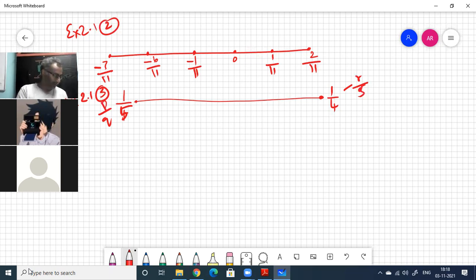Which method you want to use? Sandhya, which method you want to use? P by Q and R by S method? Or you want to use the common denominator method? We will use P by Q, uncle. Okay, that is solution 2 you are using. This is P by Q, that is R by S. Now you tell me one number between 1/5 and 1/4.